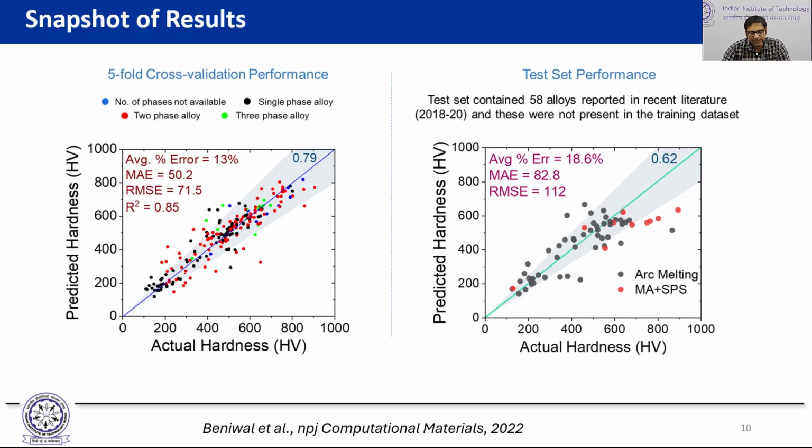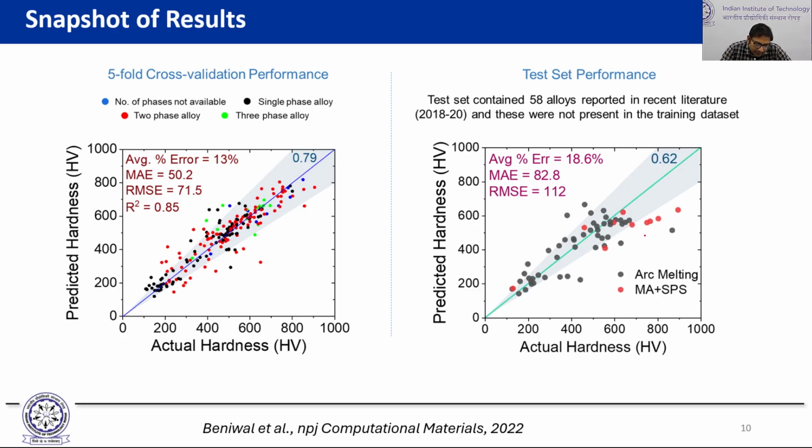After developing the cross-validated model, it was then used on a completely new data set, which is basically the testing data set, which had about 58 alloys. When the predictions were made for the testing data set, it turned out that the R-square value was about 0.81 or so in this case. So this was fairly comparable with the training data fit.